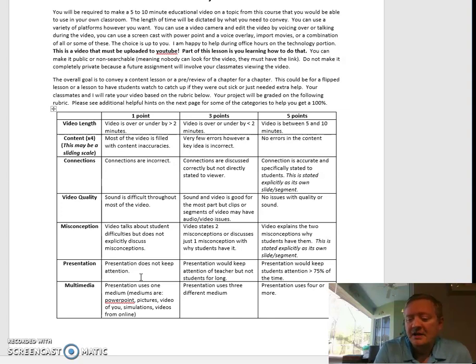Finally, you have multimedia. So this is what you're incorporating into your video. Now, you have different mediums. One medium might be just a PowerPoint, where here's a PowerPoint slide, and I advance it, and then I advance it, and then I advance it. If you include pictures, that's another medium. If you embed a video into it, if you embed a simulation into it, or you're including yourself, so, for example, how you have the ability to see me, that's another medium that's being embedded into it. So these are all different mediums that you can use within your video to enhance the quality of your presentation.